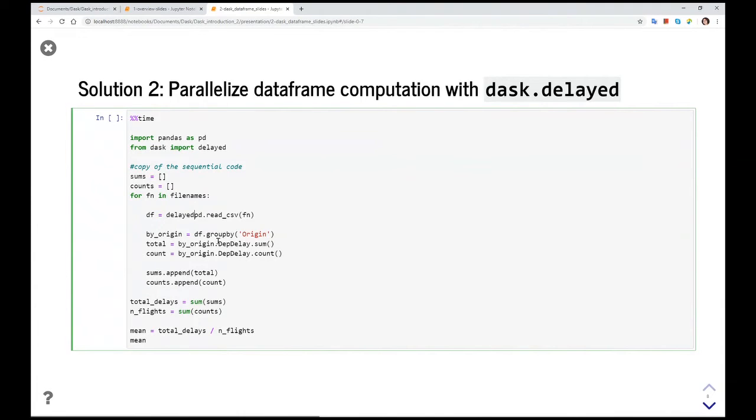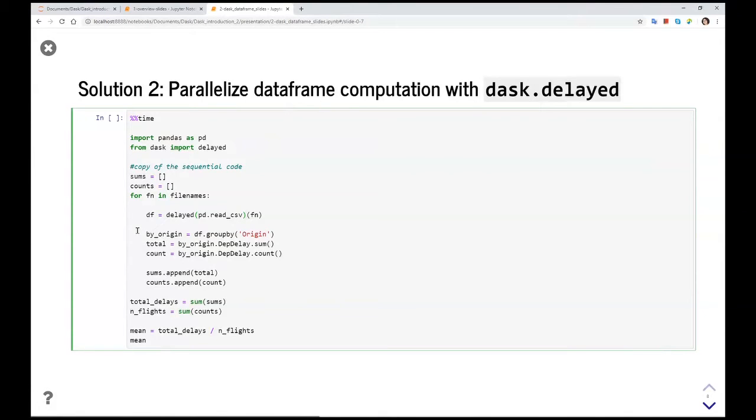Inside this loop, instead of loading data from the CSV file immediately, we would like to delay this operation, and this will give you a delayed object, df. Then any operation applied on a delayed object will return you another delayed object automatically.